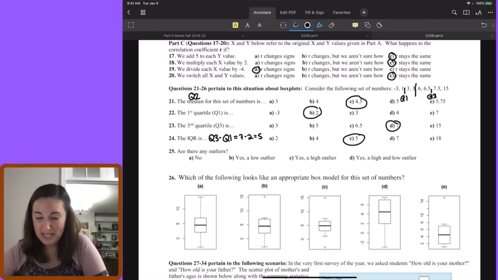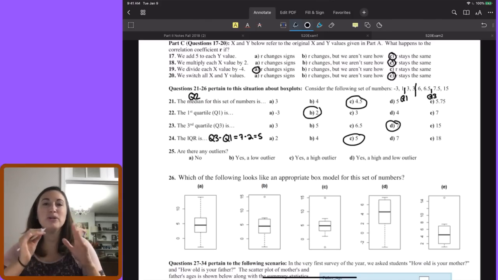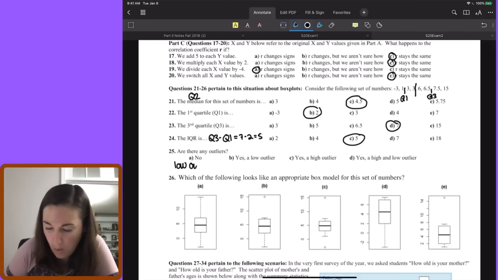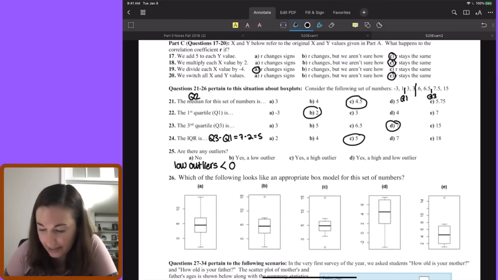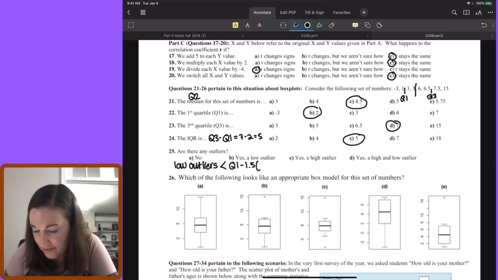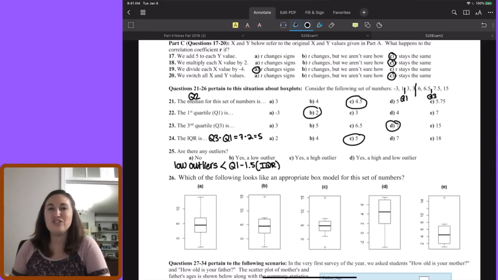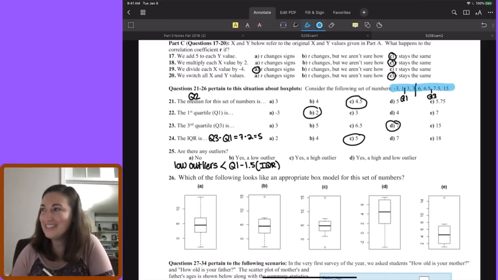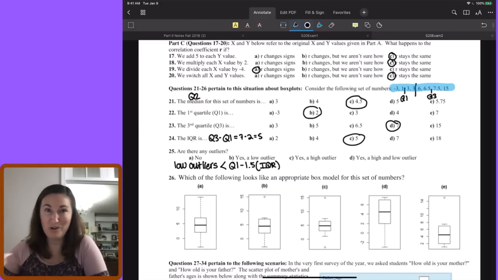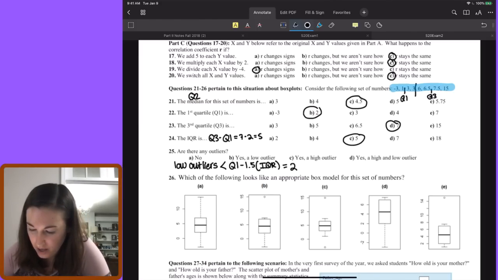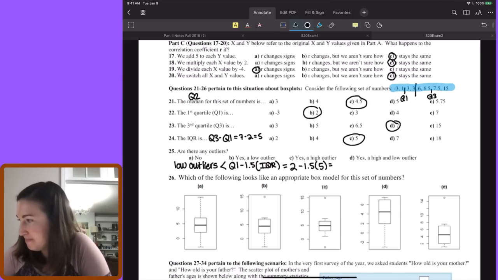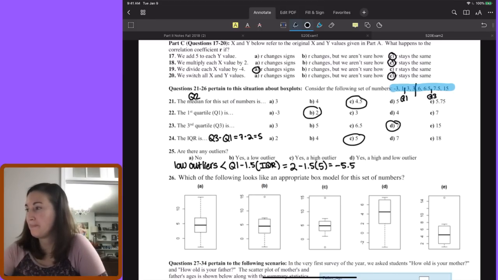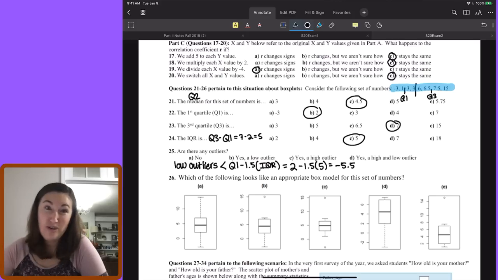All right. So are there any outliers? Remember, outliers are just data points that lie outside most of the other data points. We can actually calculate these mathematically using these rules. I'll start with the low outliers. Low outliers are any numbers less than Q1 minus 1.5 times the IQR. So I'm going to figure out what that is and then look at my original list of numbers to see if there's any number lower than whatever this ends up being. So Q1 was 2 minus 1.5 times 5, and that gives me negative 5.5. If I look at my list, there are no numbers less than negative 5.5.